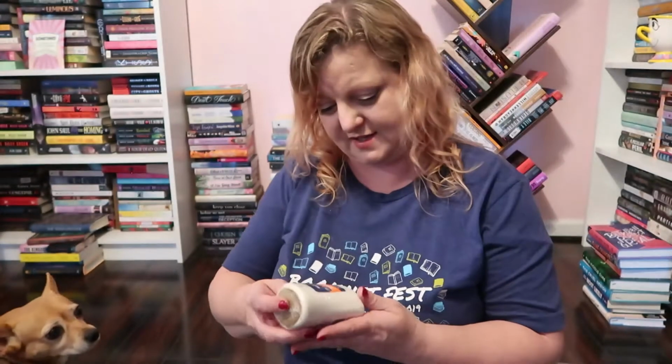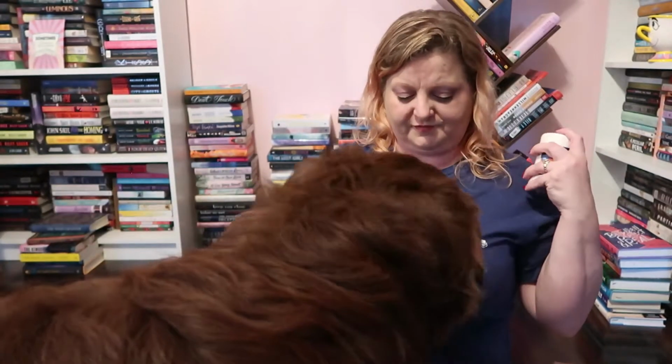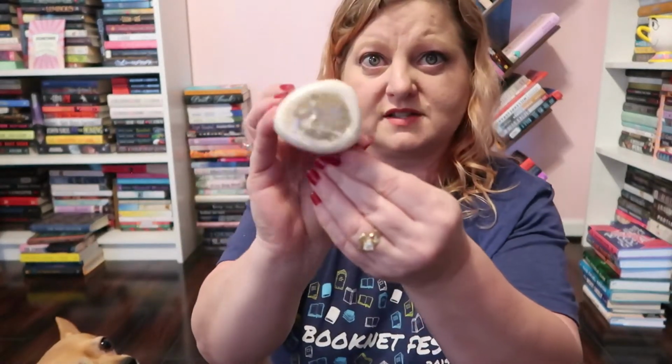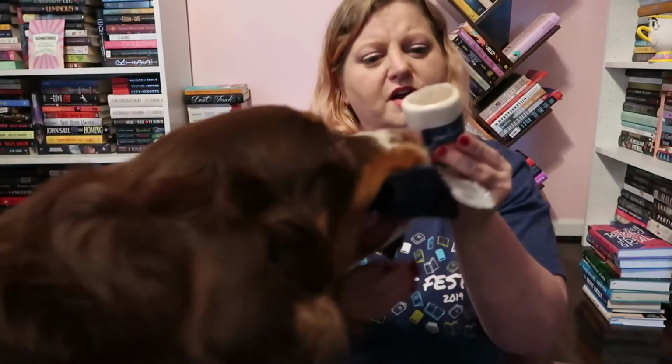And then we've got this from Barkworthy's, stuffed beef bone with bully stick blend. And this is like a heavy duty. Oh, you want it? This is heavy. It's like a bone with stuff inside. Yeah, it's a beef bone stuffed with bully stick blend.